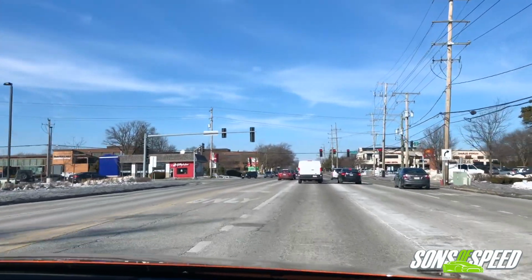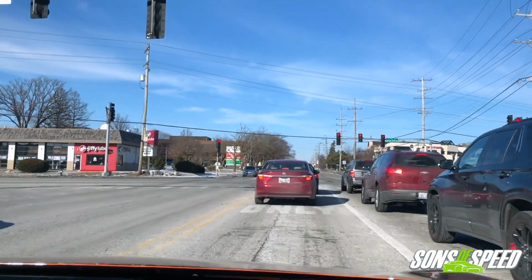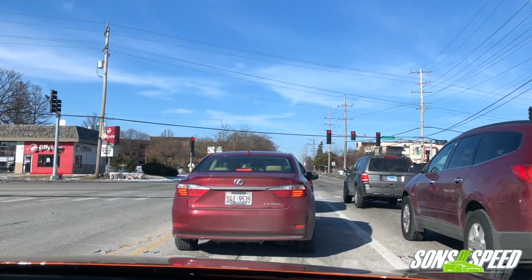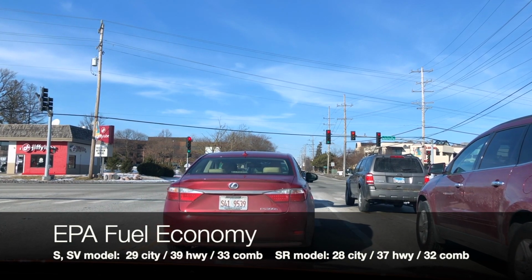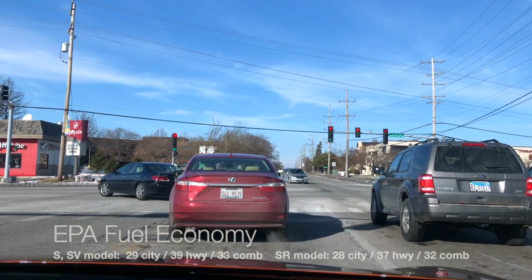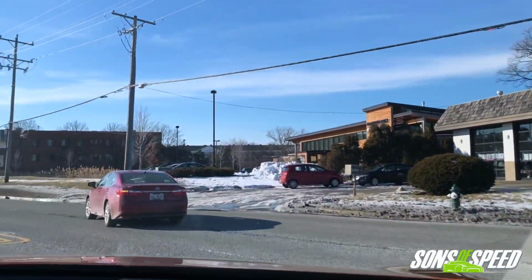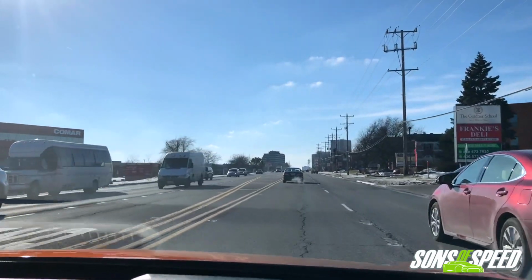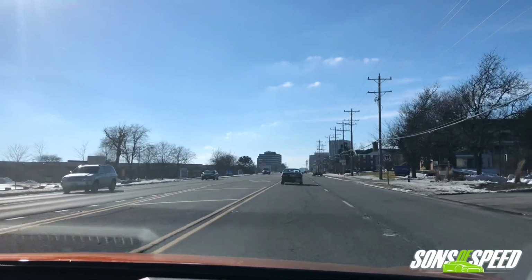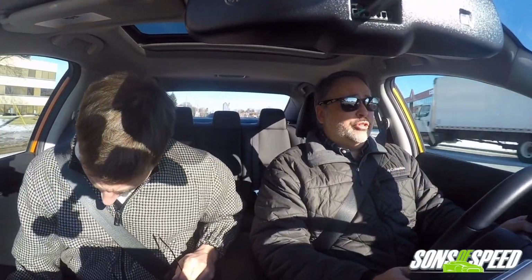I have to say, for what the car is, driving from point A to point B, taking you to work, it's got pretty impressive fuel economy, and it's driving nice. It's definitely an upgrade from the previous Sentras, putting it in direct competition with the Honda Civic and the Hyundai Elantra. So Nissan can be commended for really bringing the Sentra up a couple notches from where it used to be.